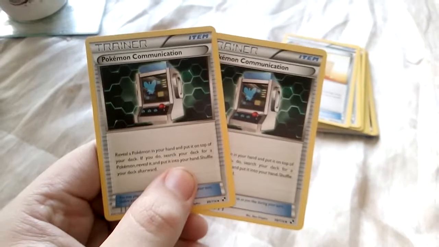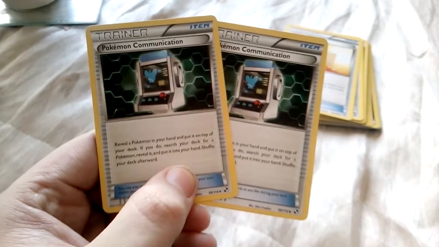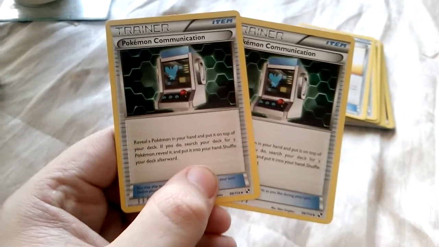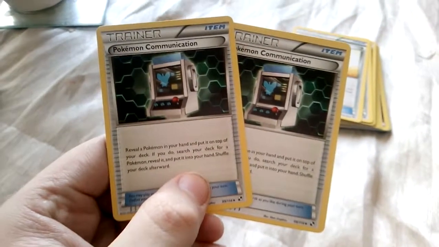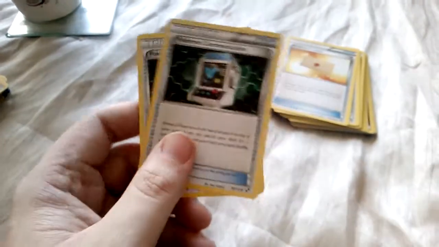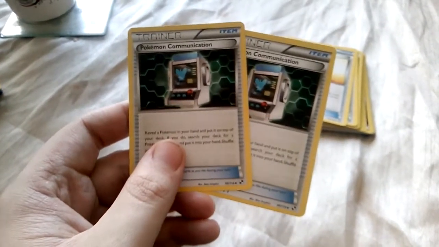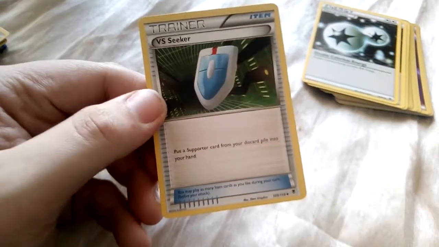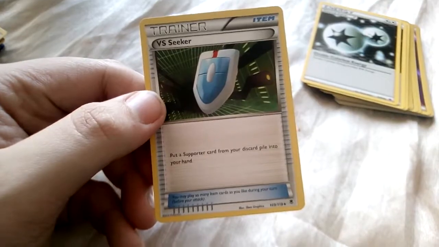Then we have 2 copies of Pokemon Communication. You reveal a Pokemon in your hand, put it on the top of your deck, and if you do, search your deck for a Pokemon, reveal it, put it in your hand, shuffle your deck afterwards. So it's pretty much a switch for a switch, essentially an eye for an eye. With these cards, you pretty much just swap out the top card of your deck for one in your hand, basically. Professor's Letter, pretty much good for energy searching. And then we have finally a Versus Seeker. You get to put a supporter card from your discard pile into your hand.